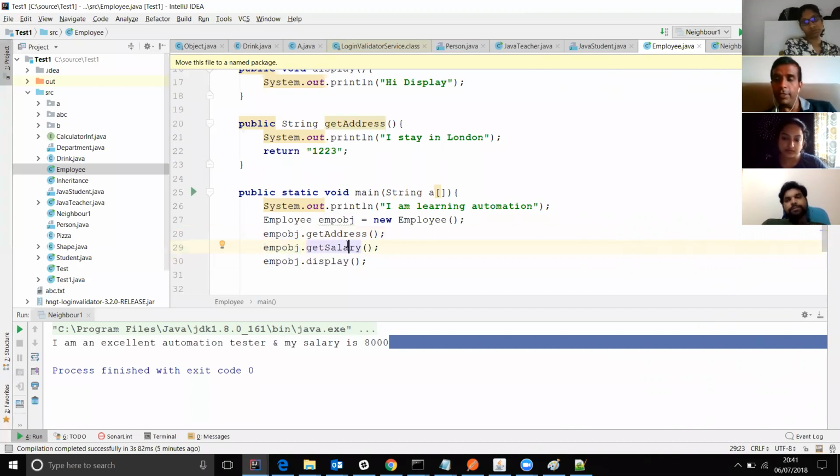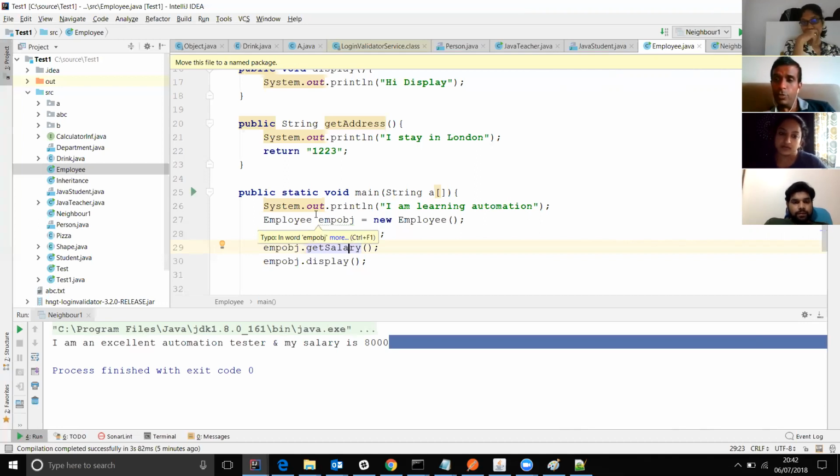Then we also saw what is encapsulation. If you have some instance members as private, then they will be visible only within the same class. But if you try to access those members from outside the class, you will not be able to. And I also told you that if you make your data public, say you make the salary public, then your salary can be accessed in 2 ways: employee obj.salary, or employee obj.get salary. So basically you have 2 loopholes to access your data.